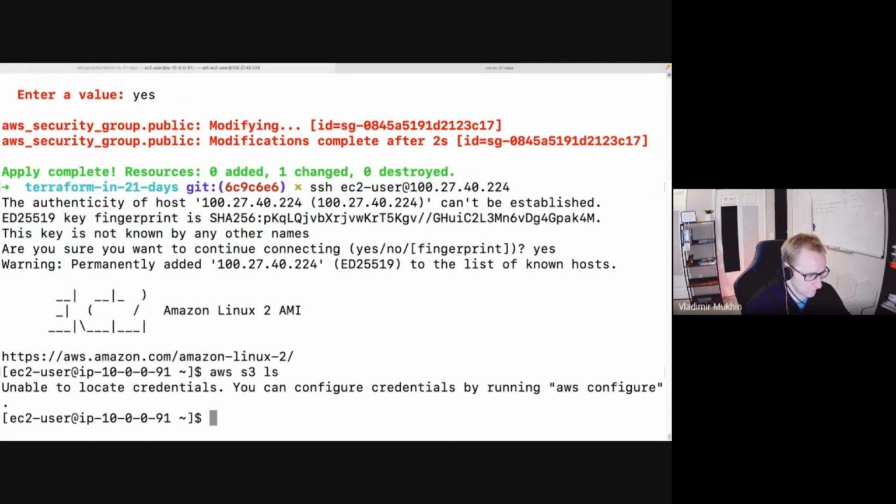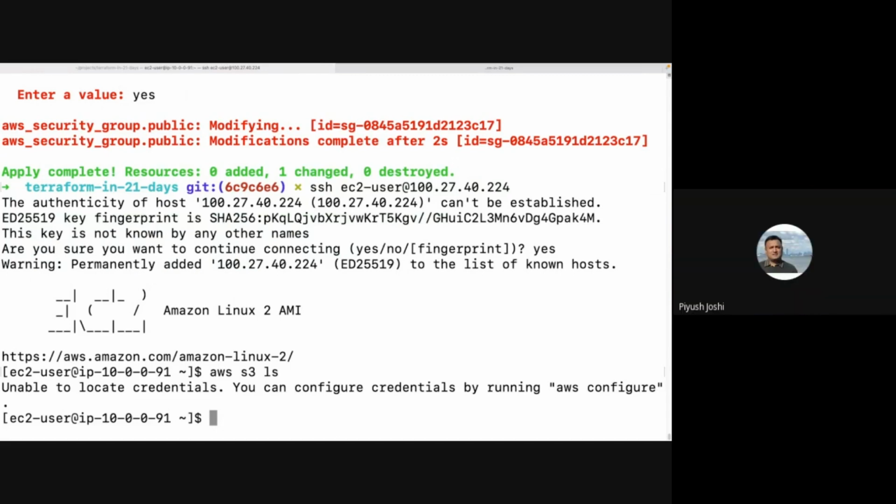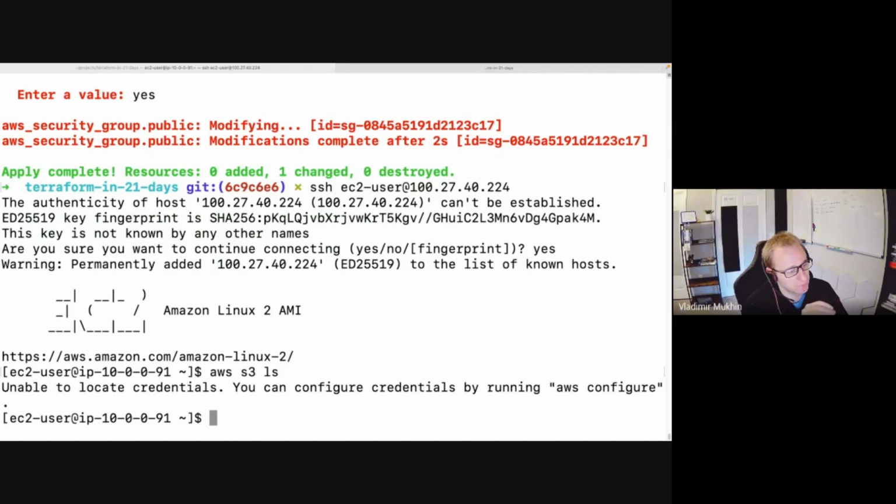Second question. Piyush? We can create a user in the S3 bucket and then provide access from here. Okay, first step, create a user. Second step, provide access. Can you elaborate more what you mean by provide access?